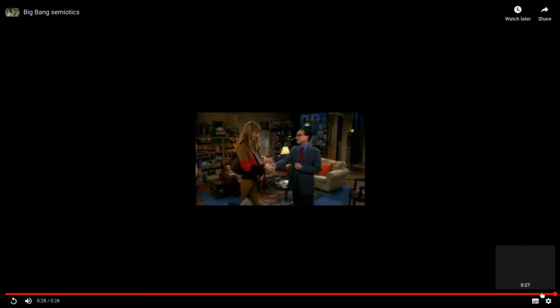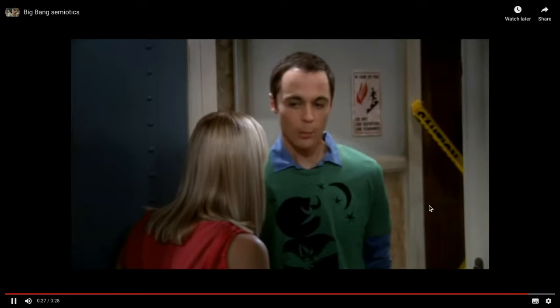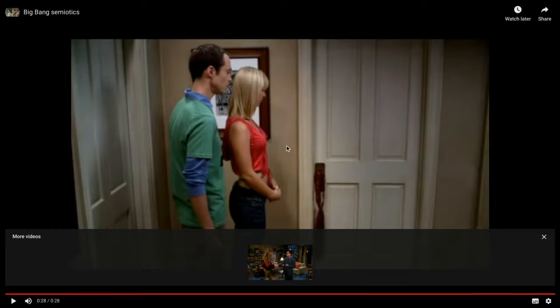So, having a lovely old time, the audience, weren't they? Seem to find that hilarious. Let's try and pause it on the bit I want to illustrate. So here we see this somewhat socially inept character trying to understand the semiotic symbol of the tie wrapped around the door handle of his shared apartment.